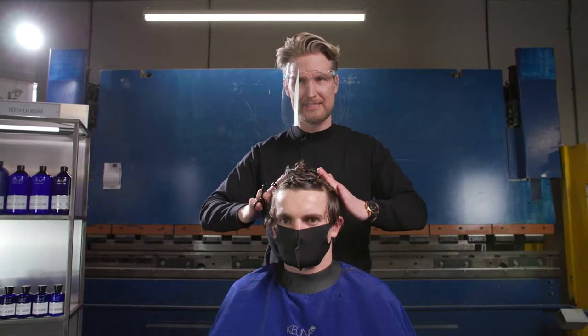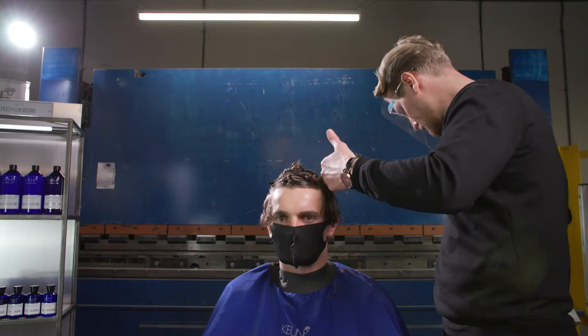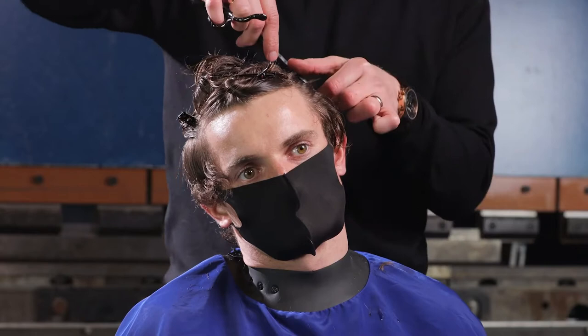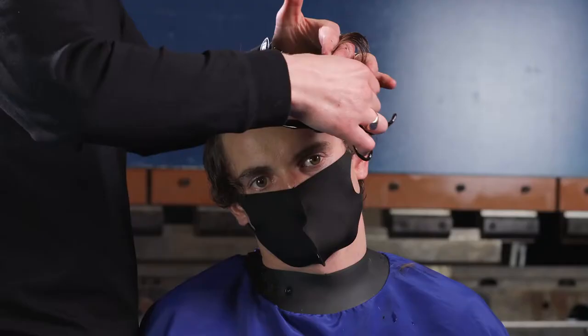Now the reason for this is we're going to take this out, so we take away this corner, so it reduces all of this density in this area. So we're going to take away this section, we're going to have a horizontal section of this zone, take away that. And we're going to follow the guide from below, but we're going to come over the opposite side of the head, so we can pull that elevation. So we're coming straight out from the head.